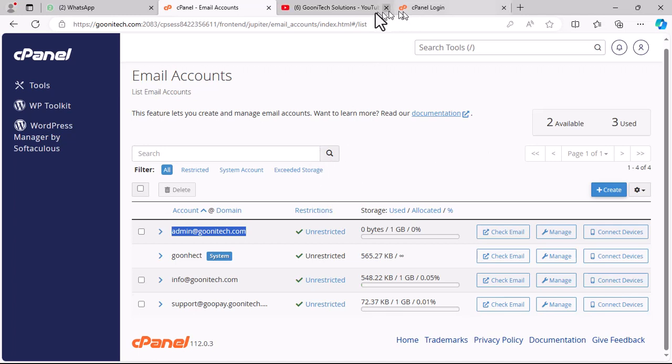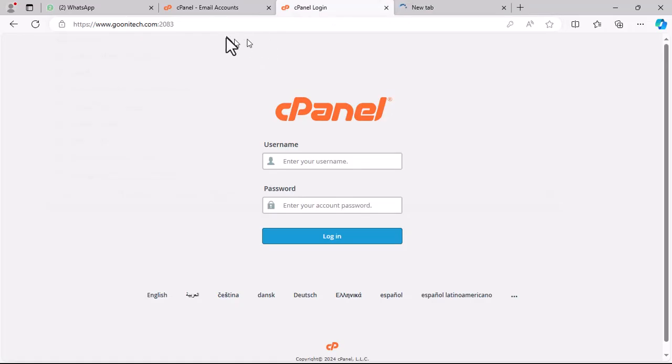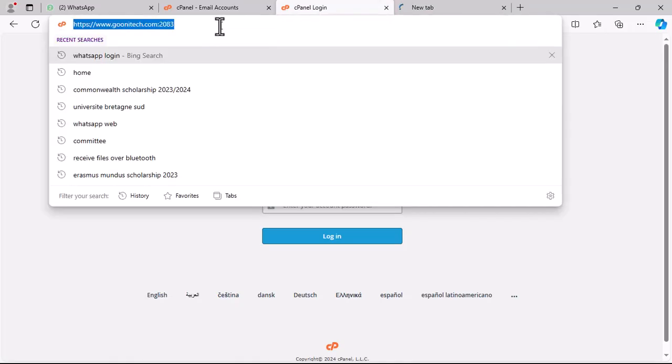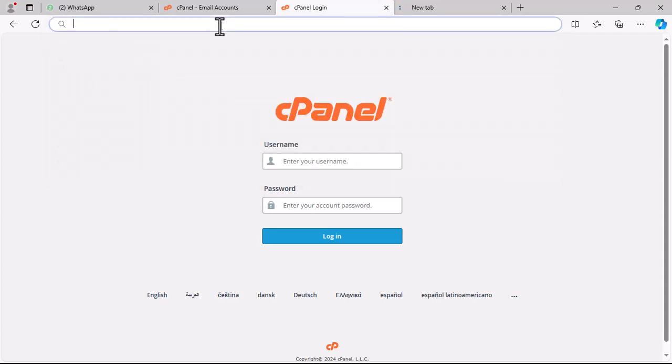email address, then open up a new tab. Just Ctrl V. Open up a new tab. All right, so just type in the URL.